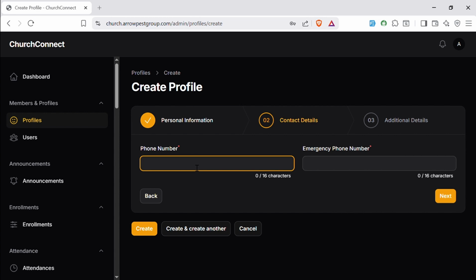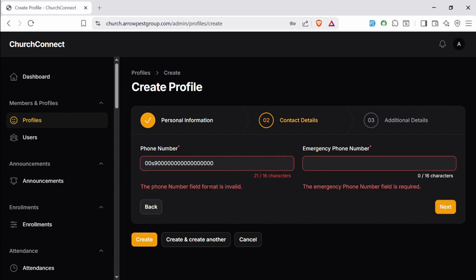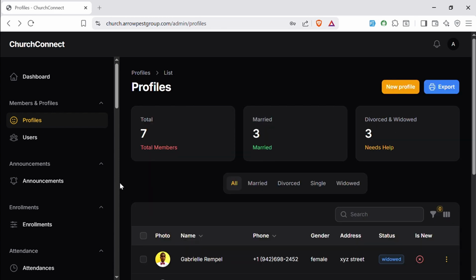Then I can input the phone numbers here in case. This also has validation, and it's also validating the maximum characters. If maybe we exceed, you will see the validation, and if we try to go next, it will also show you the phone is in invalid format, for instance, because it expects numeric, and this one is now required. So it's as such.